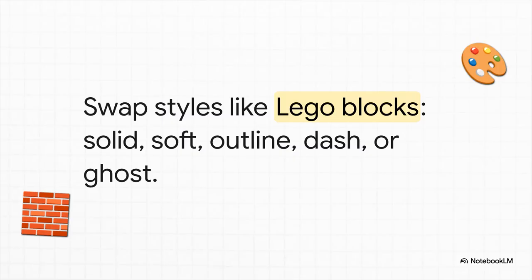But colors are really just a foundation. You can easily swap out these filter style options like interchangeable Lego blocks to match your specific app theme. You can choose a solid block of color, a soft muted background, a crisp outline, a dash border, or even a transparent ghost style. If you think back to that Svelte Kit button we saw earlier, that was the outline style in action. Mixing a color variant with a filter style gives you dozens of unique combinations instantly.